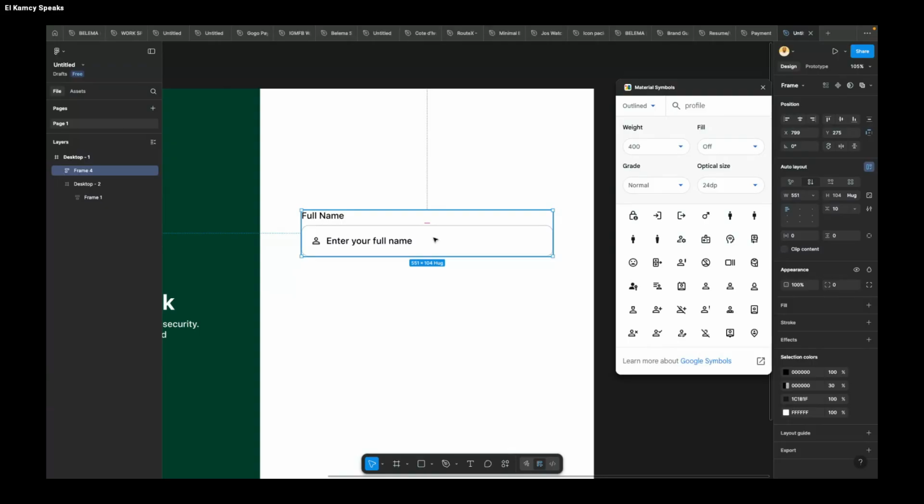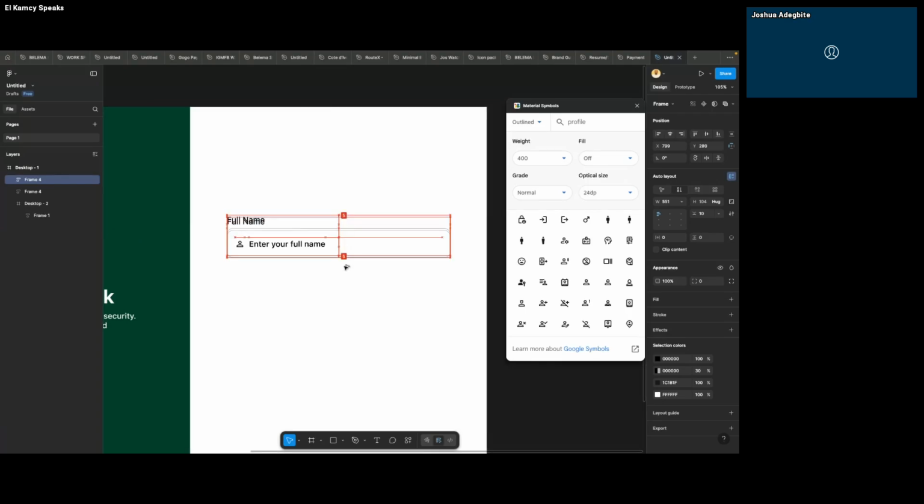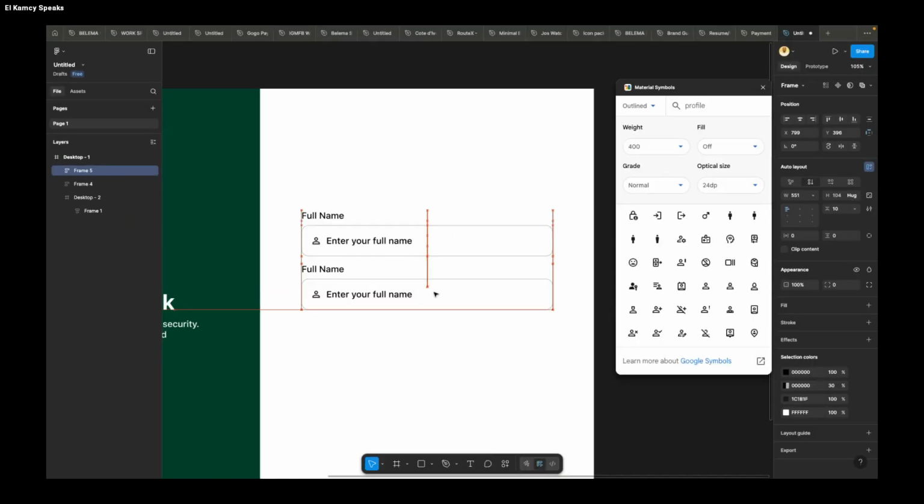And then I'll duplicate. If you're using a MacBook, just do command D to duplicate, and command G. And if you're using Windows, I think it's control D. Yeah, control D. I'm not sure, but I think it should be control D to duplicate. Yeah, that's correct. Okay, it's been a while since I used Windows, so sorry.